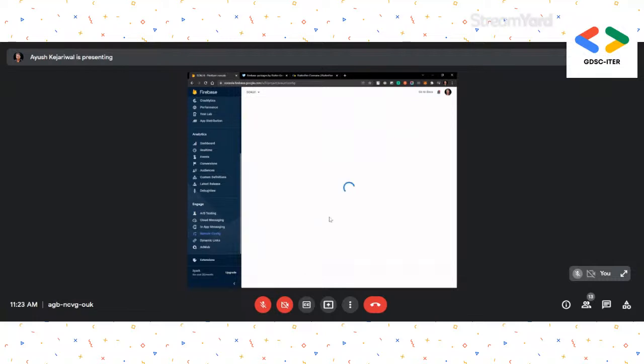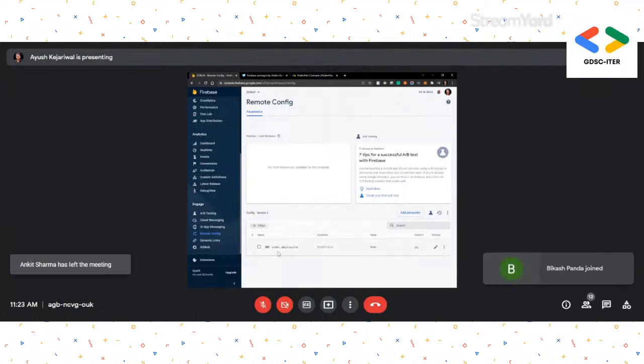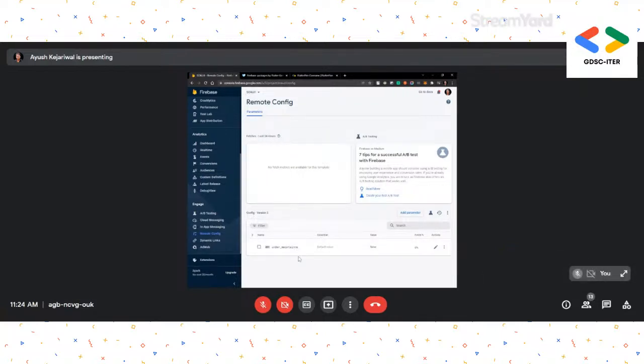What is Remote Config? Remote Config is where you have certain data in your app which can change. Like I have this thing set up for maintenance. If my app is under maintenance, or my APIs are not working and I am working on that, I don't want my user to face that. So for a period of time, say an hour or two, until I fix it, I don't want them to use the app. I will just show a screen saying we are facing some issues, so just bear with us. And once we are done, I will turn it back to false and they can use it again.